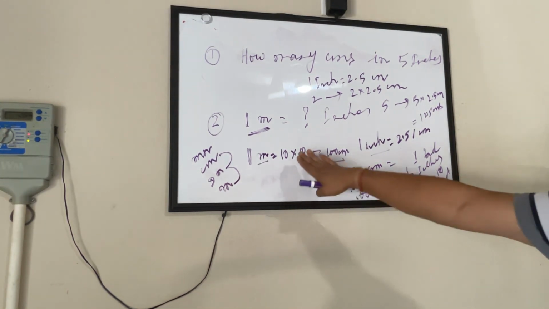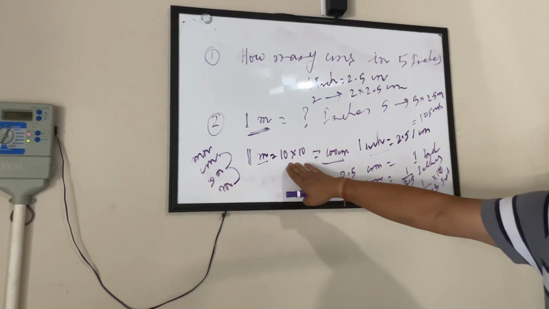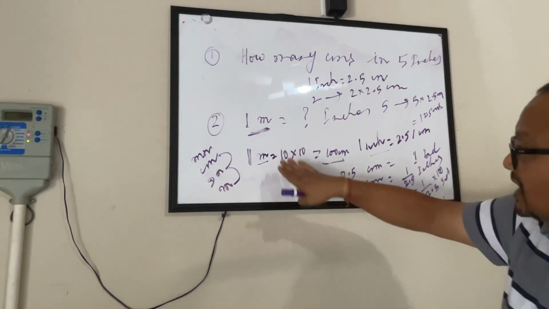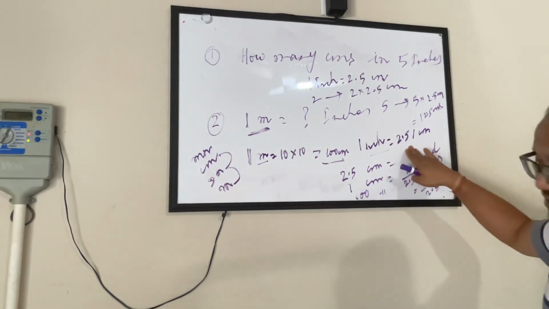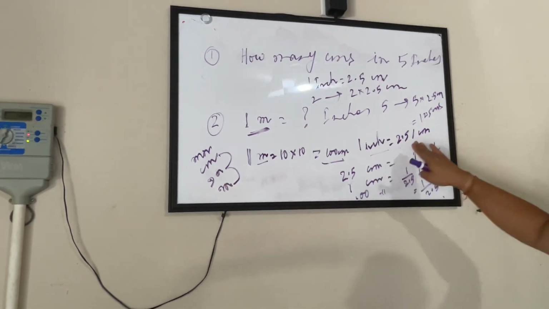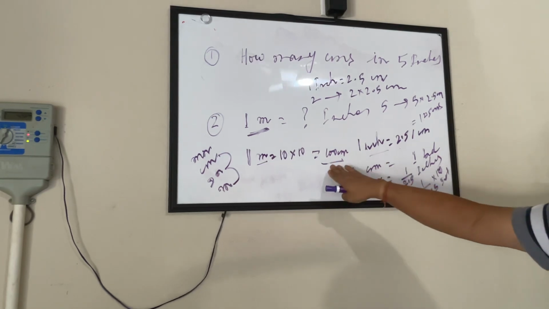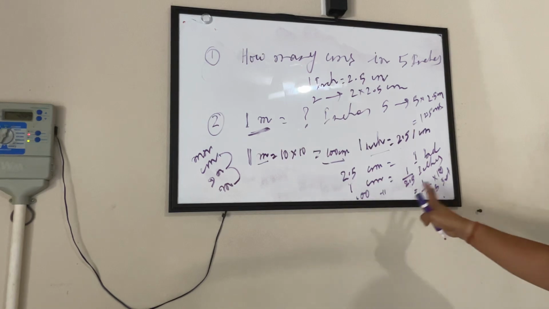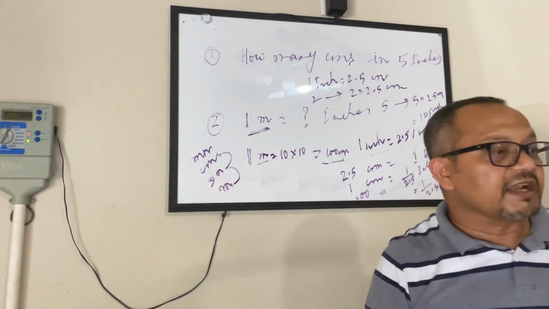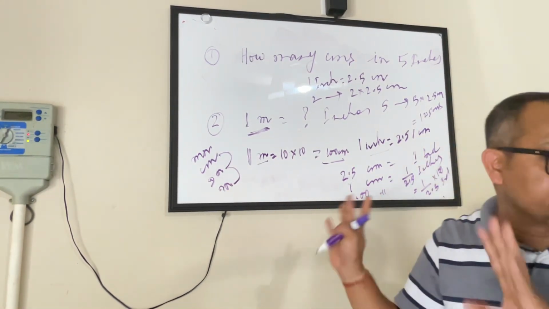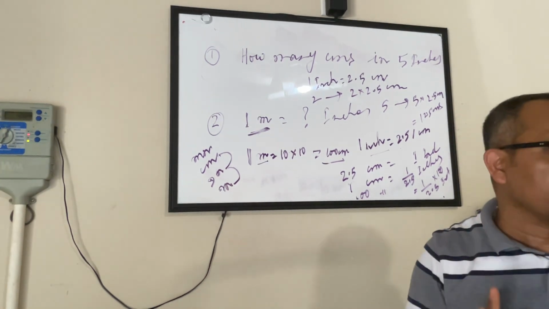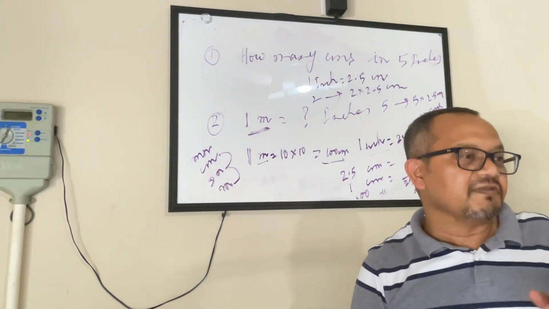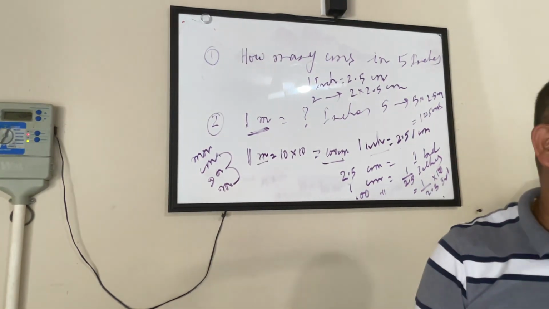Right now what we did was we converted meters into centimeters. 1 meter equals 100 centimeters, and we are trying to find out 100 centimeters equals how many inches. We know that 1 inch equals 2.51 centimeters, so how many inches will 100 centimeters be? That's what we have to find out. We'll use one of the tricks of algebra in the next class, and I'll explain it to you. We'll totally focus on this trick, because this is a building block of algebra. If you understand this and master this, you will literally enjoy doing algebra.